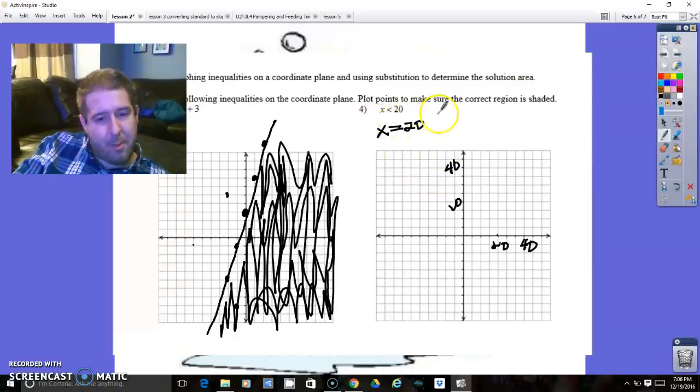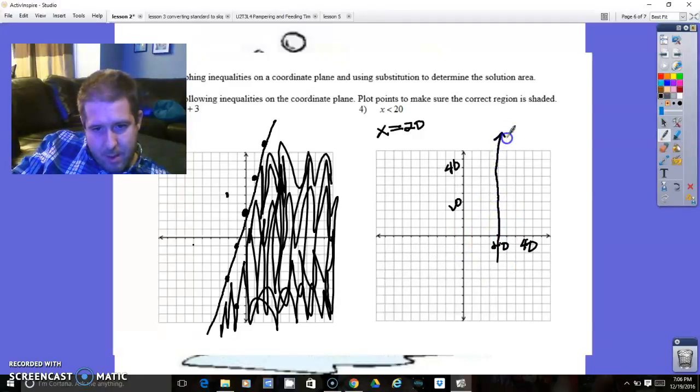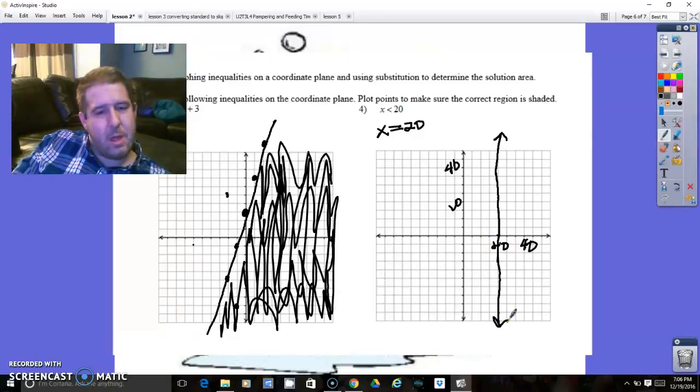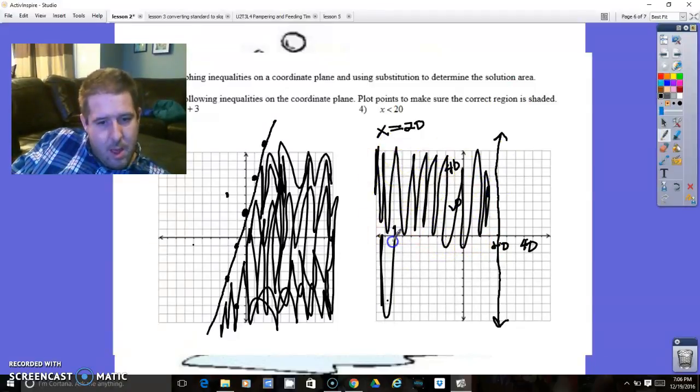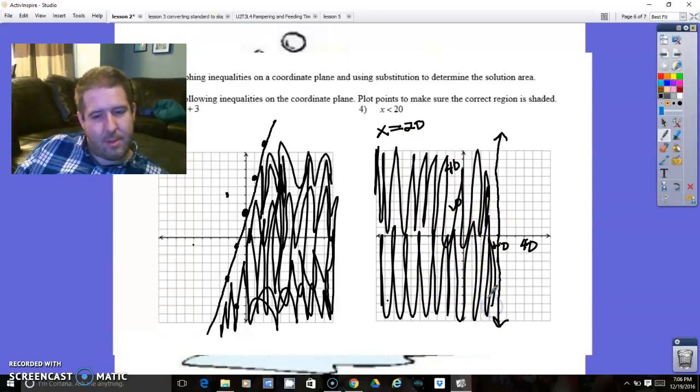Okay, so assuming that it's not a function, x equals 20 would look like this: 5, 10, 15, 20. If x is 20, then no matter what y is, x is always 20. So it's not a function, it's going straight up and down. So when it says x is less than 20, that means anything less than 20 is pointing to the left. So x can be 10, it can be 5, it can be 0, it can be negative 5. So it all just depends. I would then, once again, lightly shade everything on the left side. But like I said, don't consider it left and right side. Think of it as top or bottom.